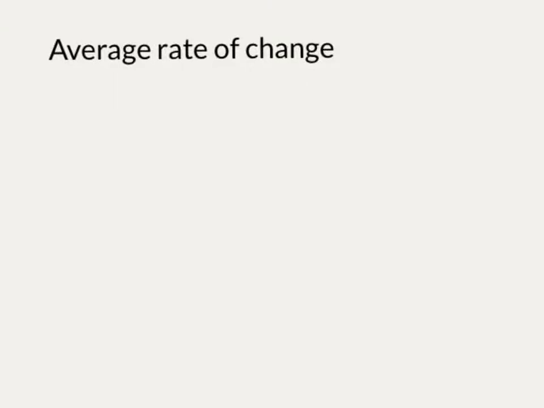Hi everyone. In this video we're going to talk about average rate of change. In order to talk about the average rate of change, I need to be talking about something. I need to have some sort of context. And so the context that we have is we're thinking about the average rate of some function, which I will call f, and we're looking over some period of time where some change is happening.